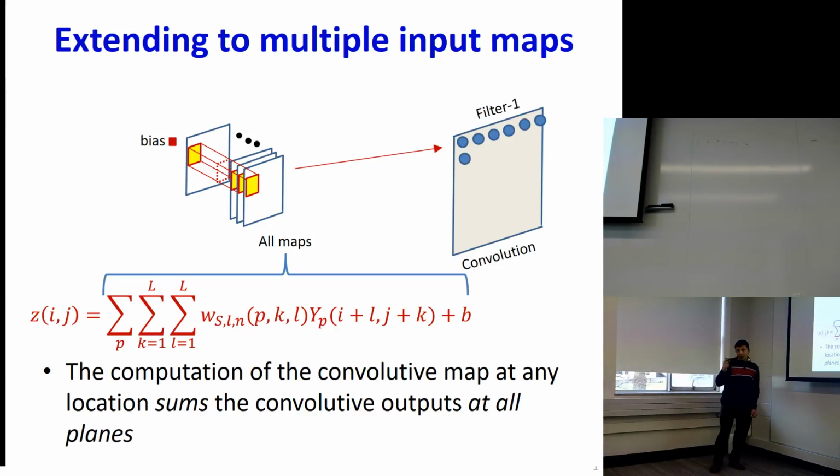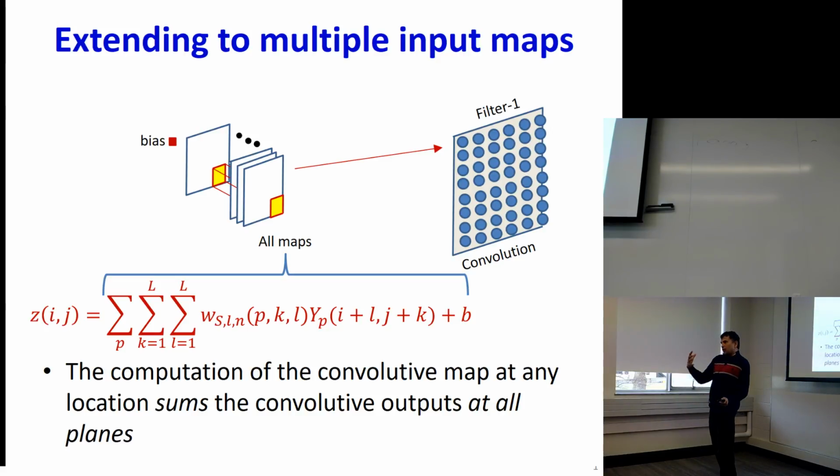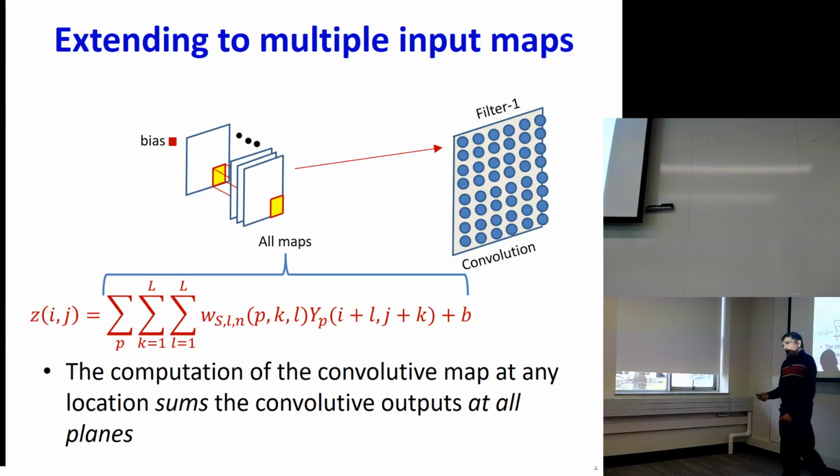So now the filter is working on the entire collection of stacked maps, but the output is just a single two-dimensional surface. That's because you have a two-dimensional scan, right? So although the filter is three-dimensional and it's working now on effectively a three-dimensional object, the output is still just a two-dimensional scan. You'd have many such filters, each of which is going to produce an output map of this kind. Okay.